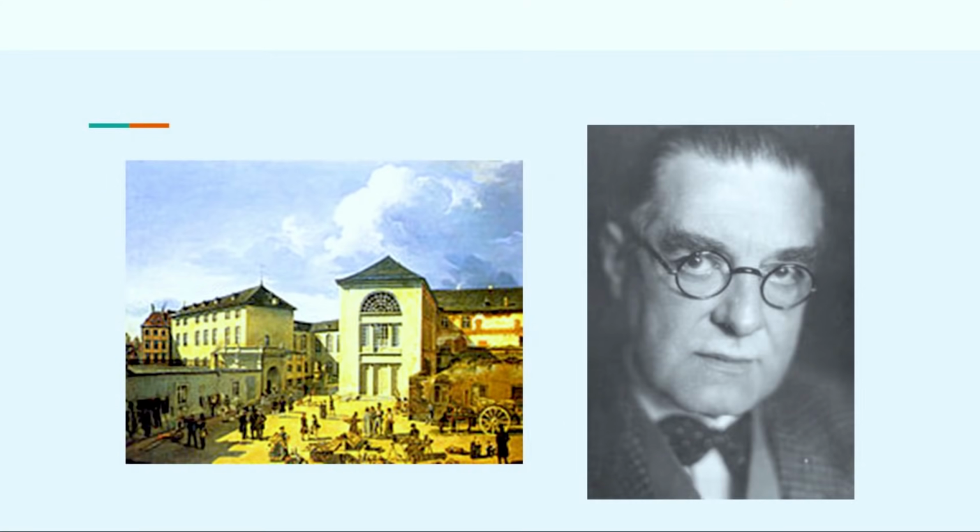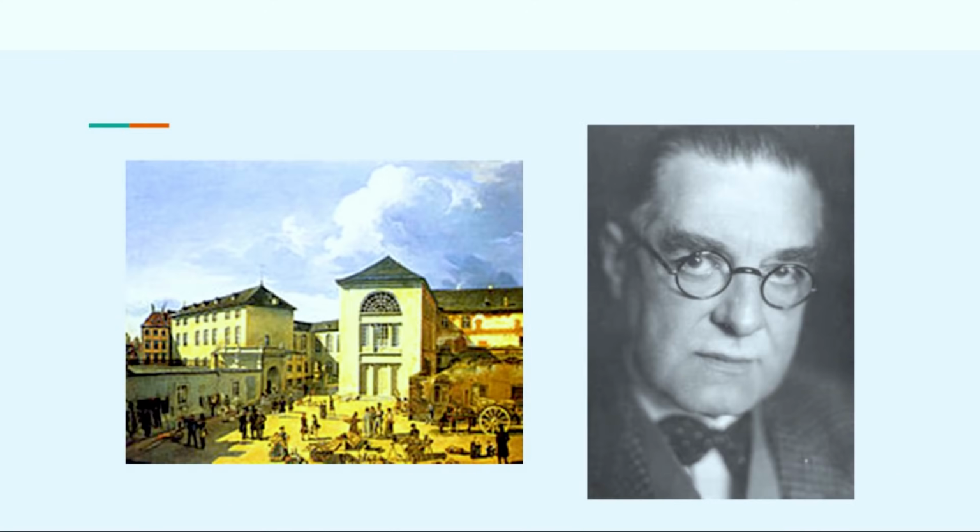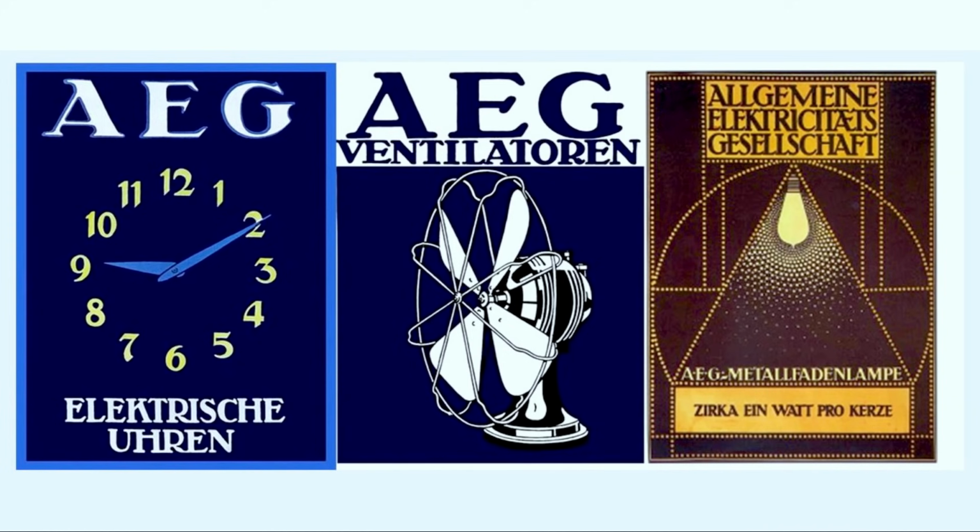The person I'm about to speak of next is really a key figure in setting up a lot of the baseline standardizations and foundational principles of graphic design. He would later partner up with a handful of individuals to create a school in which design would truly flourish and get its strong, dead-set principles. But first, Peter Behrens started out at the Düsseldorf School of Arts and Crafts for architecture, art, and designers. That's where Peter Behrens started out. You can see right here. And after he trained artists, designers, and architects, he moved on to work for a company called AEG.